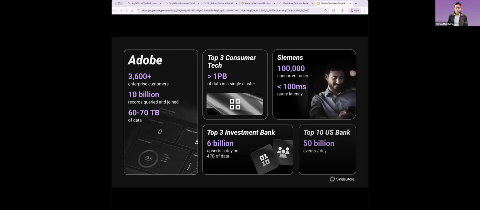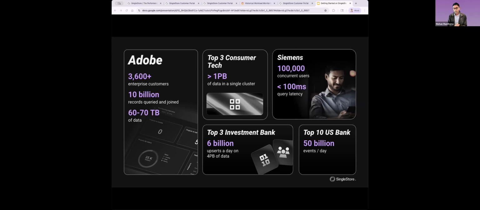So who are we, right? SingleStore has been around for over a decade, I think it's 14 years now. We have over 120 plus million ARR with 400 plus customers. All this to say that we are a very mature company with strong financials and a really good customer experience track record. SingleStore at its core is a real-time performant database that you can use for all your transactional and analytical use cases.